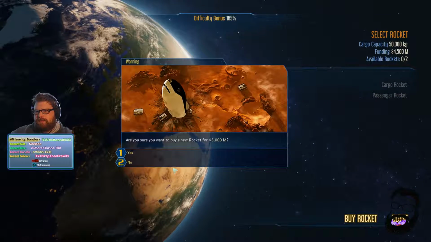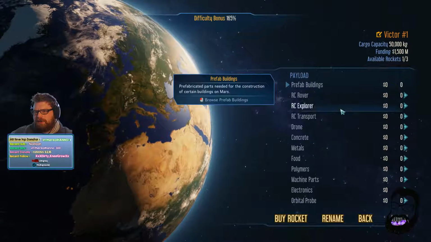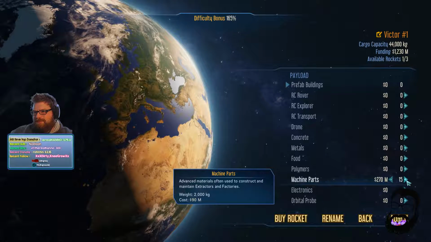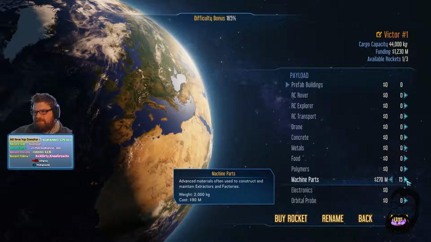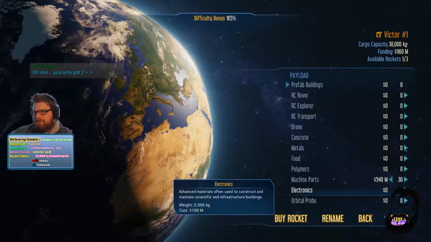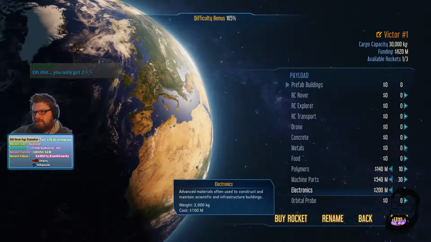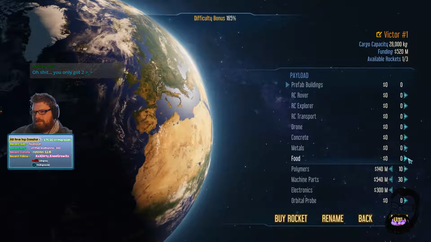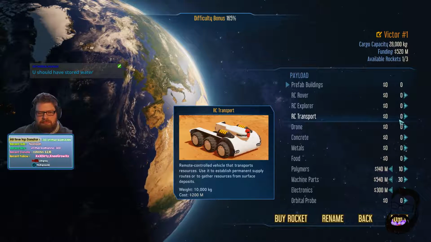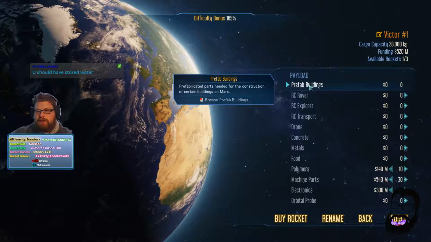Buy rocket. Yep. Okay. I bought a rocket. I now got three rockets. Give me a cargo rocket. Oh god, I'm using all my money. Oh no. I should probably make it worth my while, shouldn't I? Should I get some polymers and stuff as well? Oh god. Oh Jesus. I don't have any money. You should have stored water. I did store water. I stored three things of water.